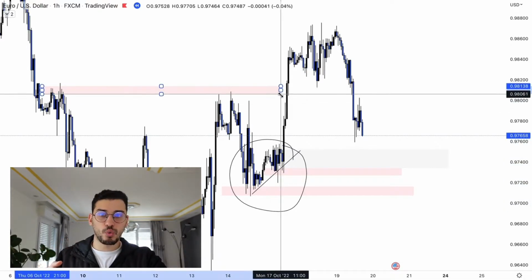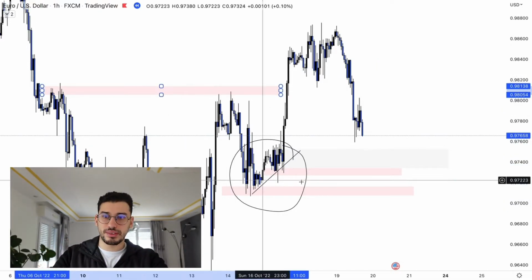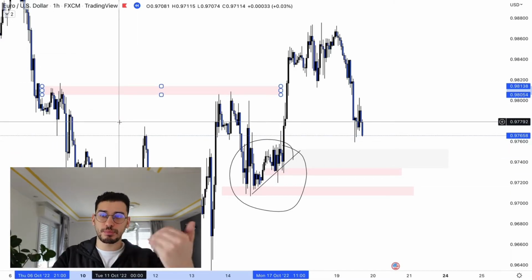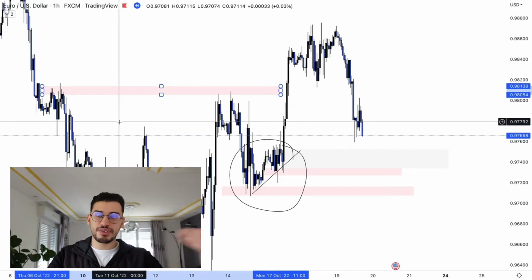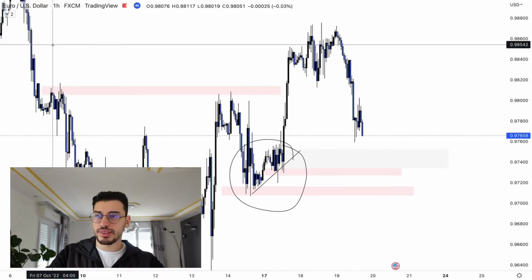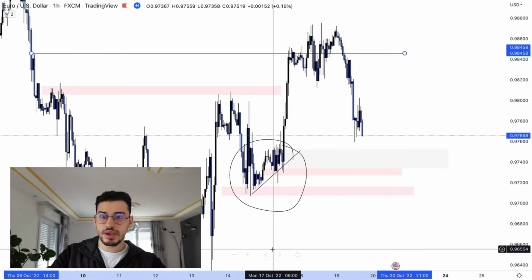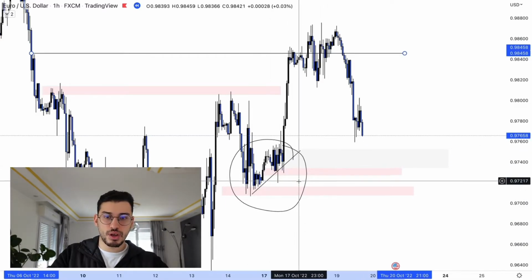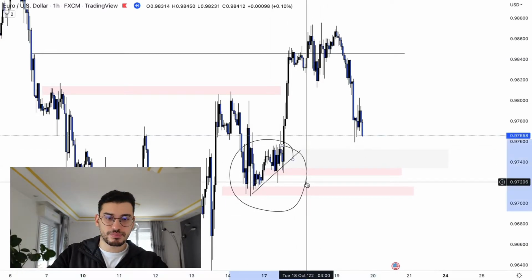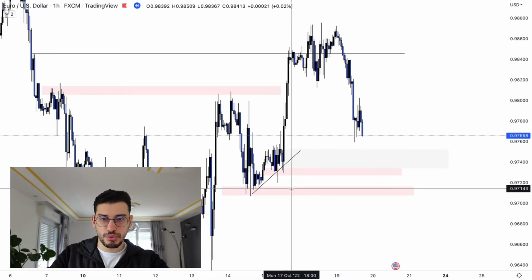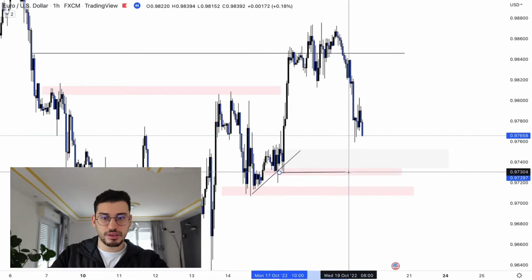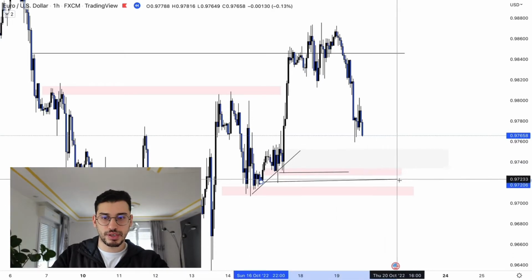Now guys, where the traders that traded this quadruple top right here, where would they place their stop losses? Above the latest high. So as I look at the market, I'll see they place their stop losses just above here. Now, those order block traders, where would they place their stop losses? Just below the order block, right here. Those double bottom traders will place their stop losses just below the double bottom, right here.